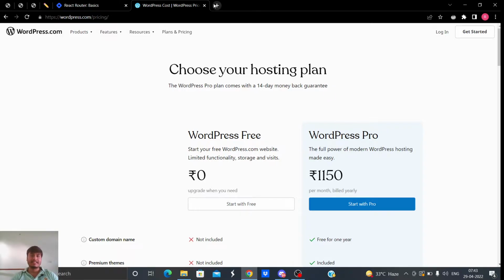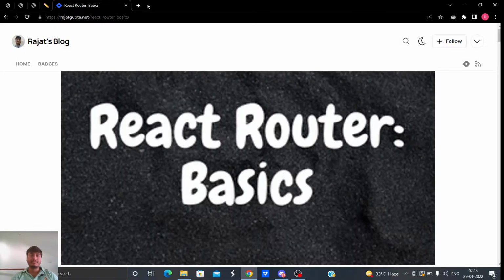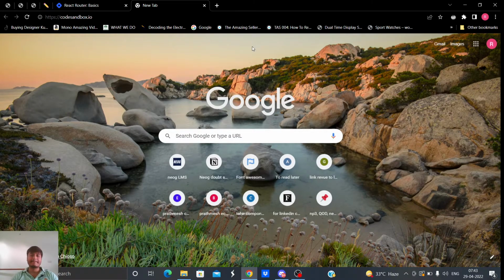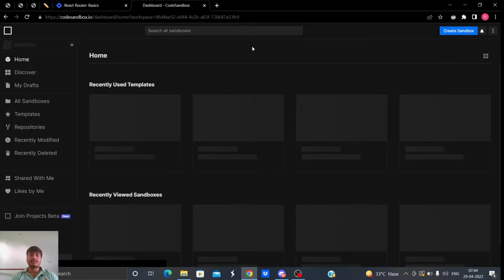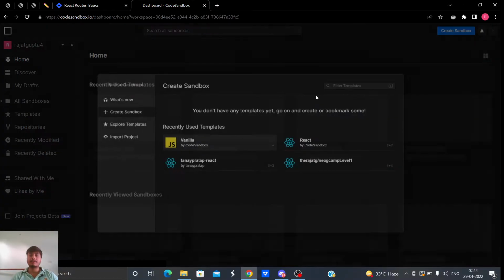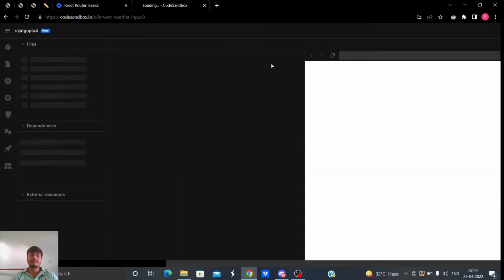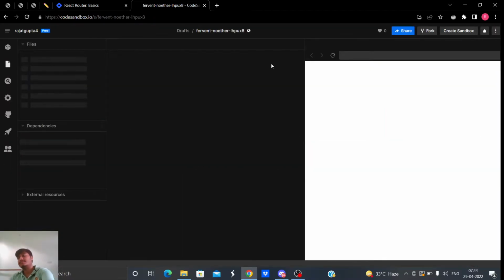Since this thing is out of the way, let me open CodeSandbox to show you an example so that you can use React Router. What we are going to do is make a small application in which we have 3 pages.